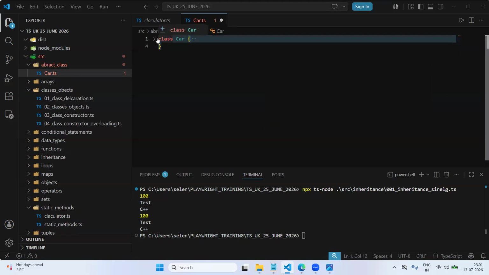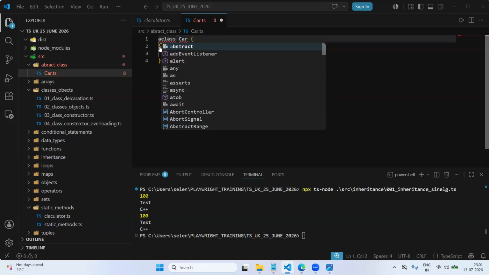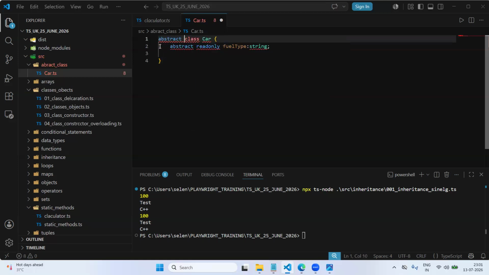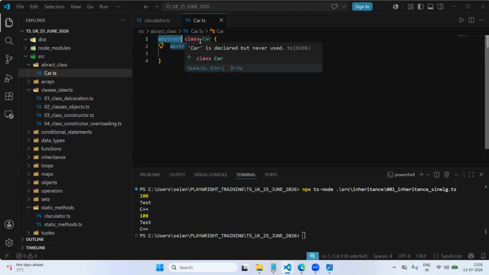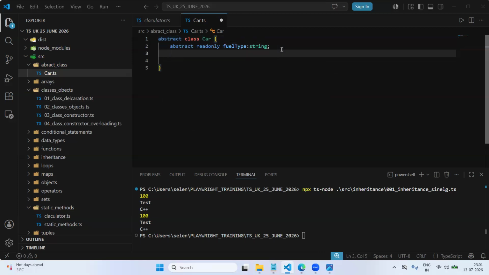You just declare the keyword abstract. So now car is an abstract class. If you want to make a class an abstract class, simply give this abstract keyword, then this class becomes an abstract class. In this case, car is an abstract class, and I want to have the following variables here.